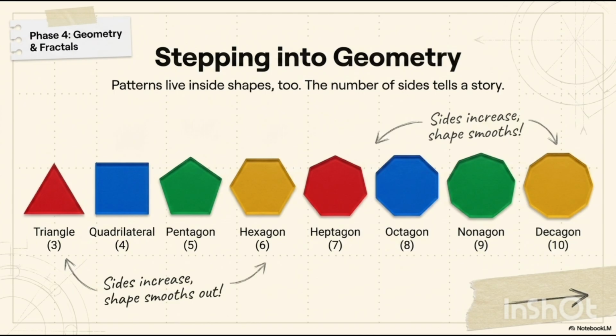Now, as in the picture, you can see a magical surprise going on as the sides increase. So first, the triangle is all with straight lines, all straight. But as you see, the decagon is almost a circle as it goes. So after 10, there is 11, 12, 13 and all those sides. But if we still go till 20 sides, it will perfectly look like a circle, but it is not actually a circle.